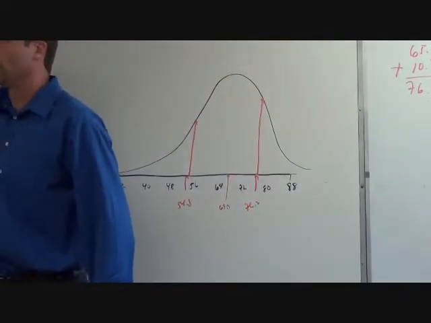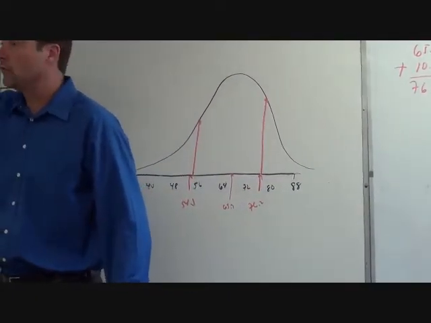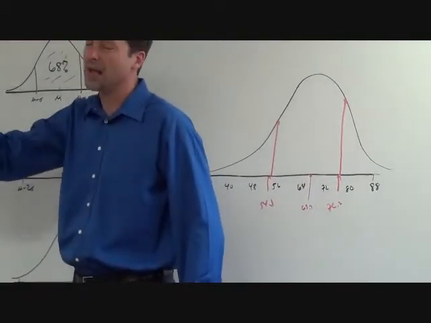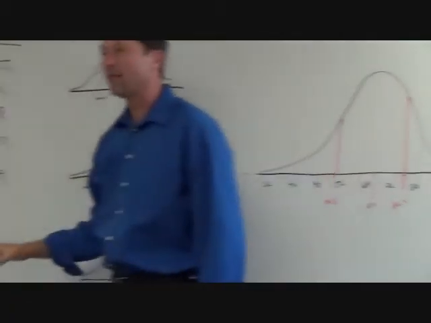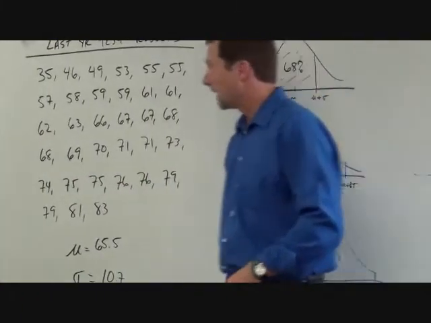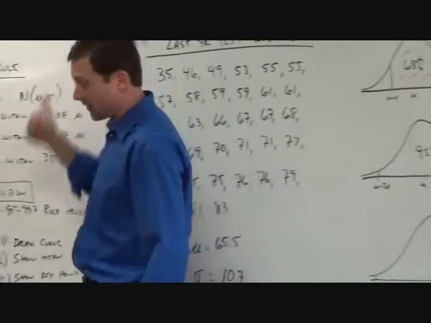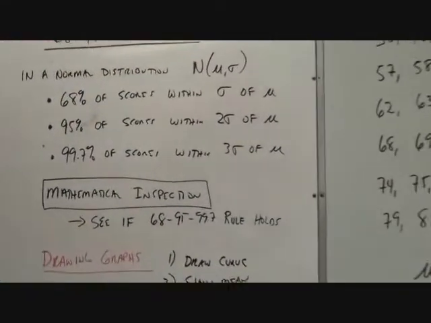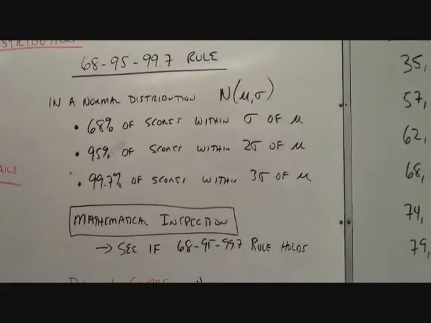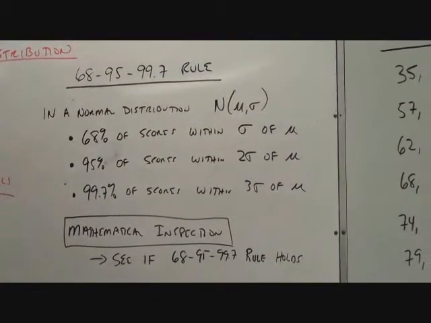Now we're going to learn 3 or 4 tests. I'm going to give you one today. This is not one you'll generally use, but it's a way to see if the data that you have is distributed normally. It's called the 68, 95, 99.7 rule. When I was your age, this was called Chebyshev's theorem. I'm glad they got away from that name. This name's actually better. If you can remember this name, you can remember what's going on.